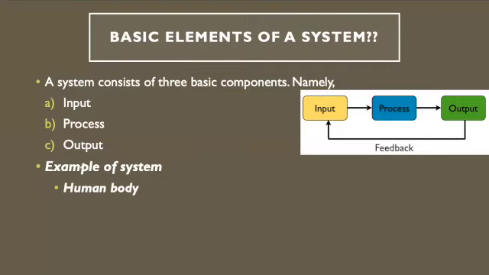Processing system. Right. So we have our human body. If we talk about our human body, this is a system. For example, we have many components: hands, eyes, nose, mouth. All the parts of the human body work together to achieve the task. For example, if you want to eat food, that is the goal. What is our goal? We are eating the food.